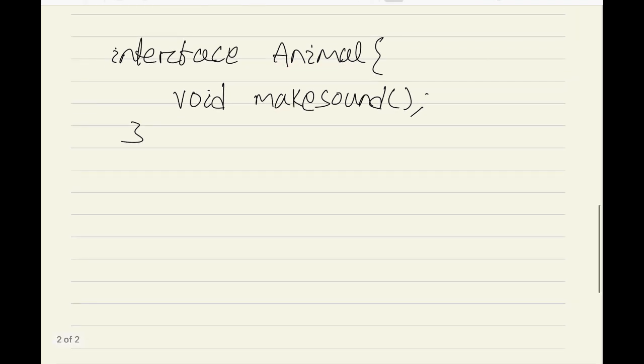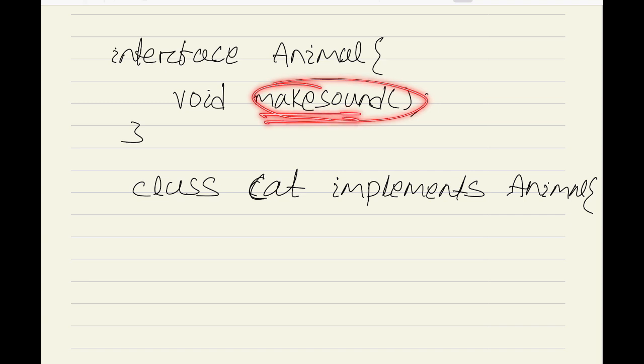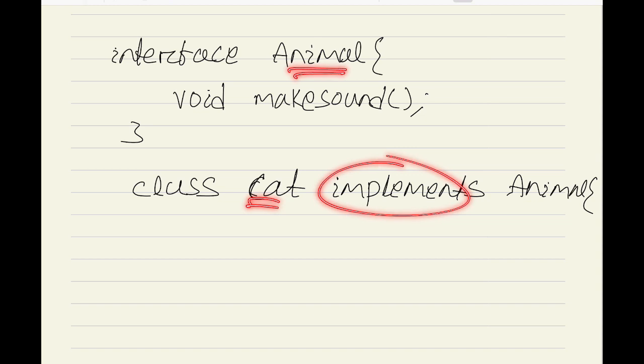Suppose we have a class named Cat that is going to implement this interface Animal. Now this Cat is going to define the makeSound method, because it implements this interface.